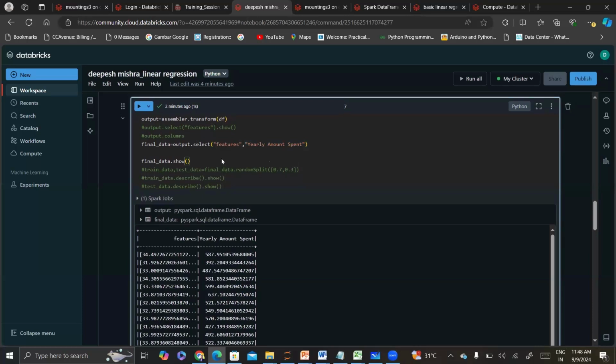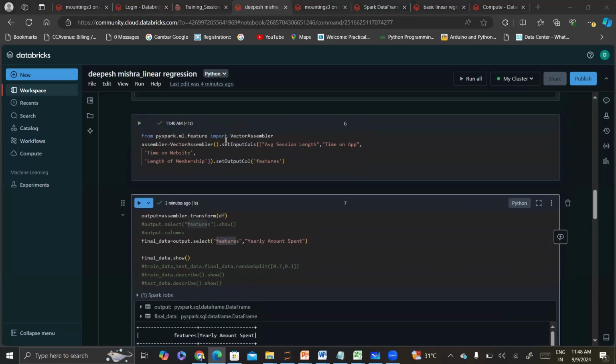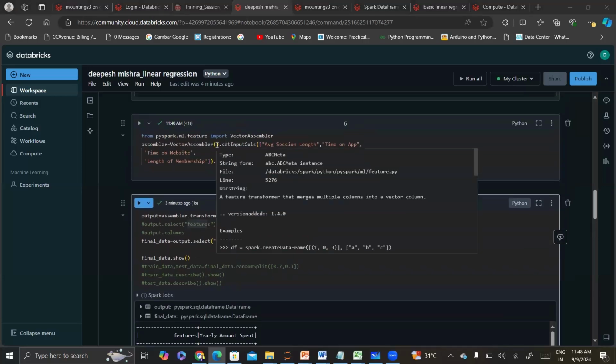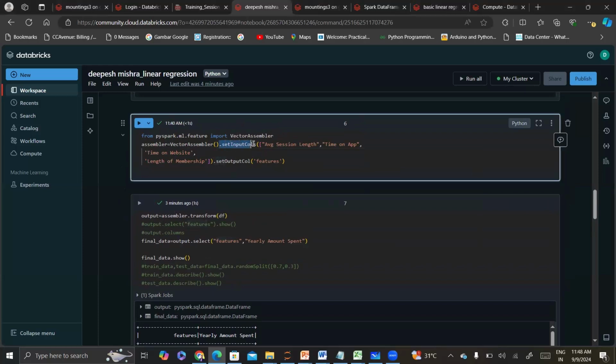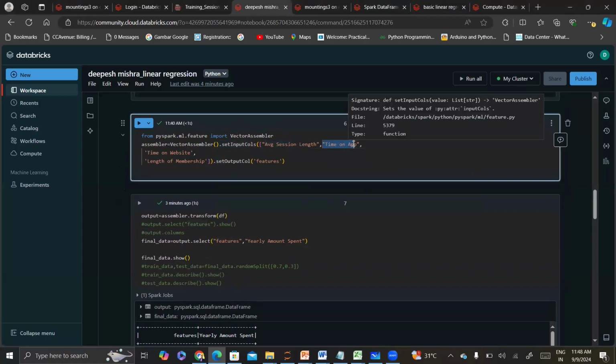No, no, I did not get your point. Means, for input columns, which columns do we need to pass? Not the output. Output is features, right? Input is here. So output column is features, that is fine. I'm asking about input columns. How do we decide which columns to pass from the data frame in that list? Okay, that's a good question.